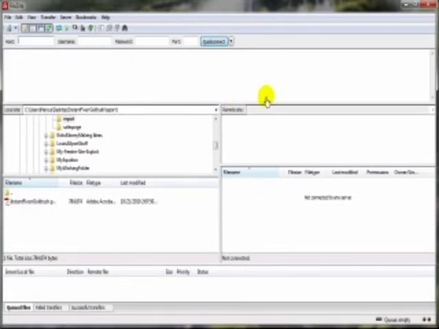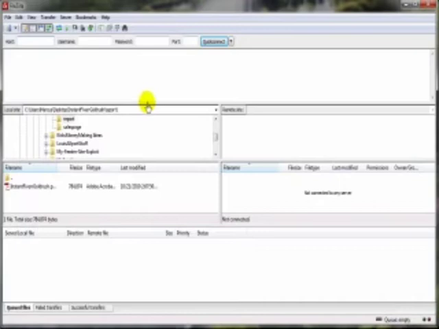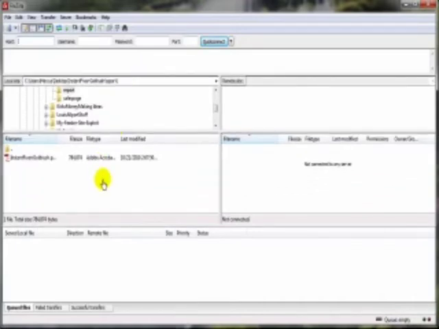Now, this area right in here really doesn't do a whole lot for you, but it's called the FTP message log area. And for the techies, there are some details in here that might help you understand more about what's going on. And down here at the very bottom, and you can always scroll these up and down to give more room for the area that you're more interested in seeing, we've got the file transfer queue, and you've got some additional tabs down here that will tell you about all the files, the failed transfer files, and the successful transfer files. So that's a quick look at what's going on here. Let's go ahead and get connected.